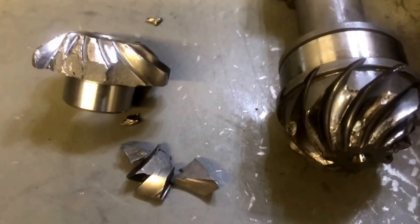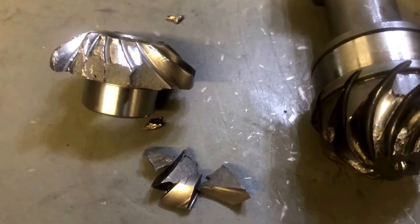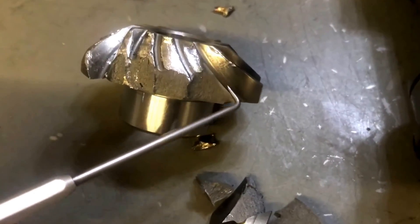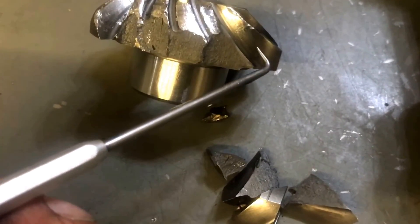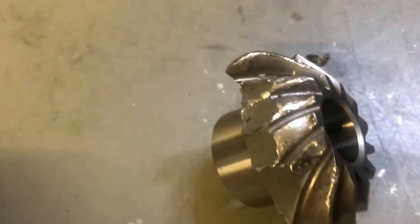These gears are a spiral bevel design, used in lots of automotive applications — differentials, even in ATVs and Can-Ams, XMR and Maverick differentials. Now, while these gears are strong, the teeth are strong in the forward direction because they're putting the pressure on the convex side of the tooth — it's just like an eggshell. You try to crush an egg from top to bottom and it's pretty impossible. Failure happened in reverse; they are not as strong in reverse because now they're operating on the concave portion of the tooth. So it's curved inward — they're just not quite as strong in this direction.